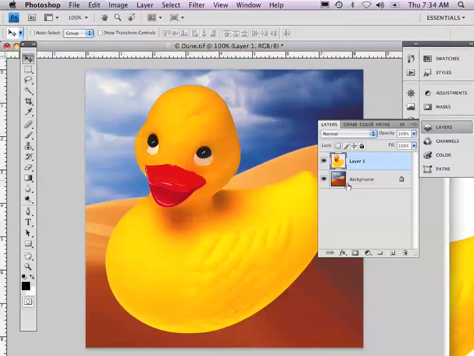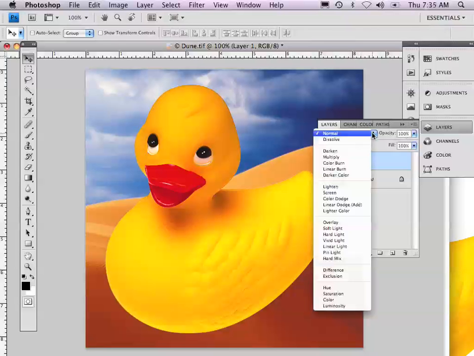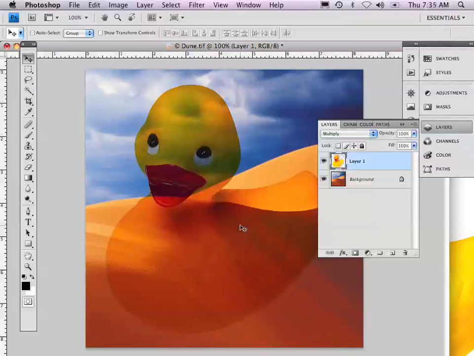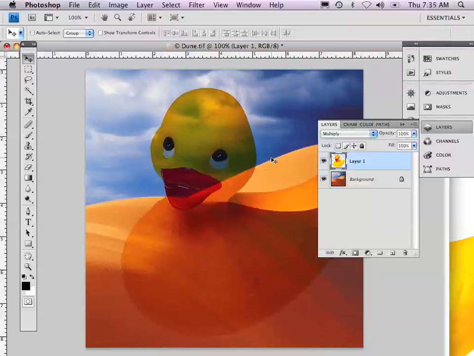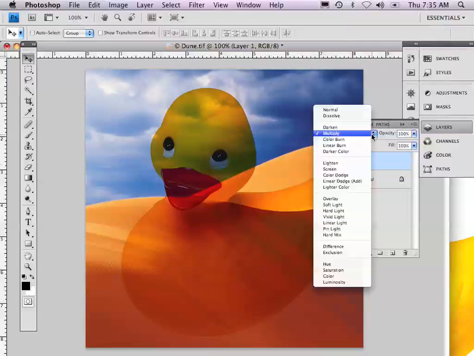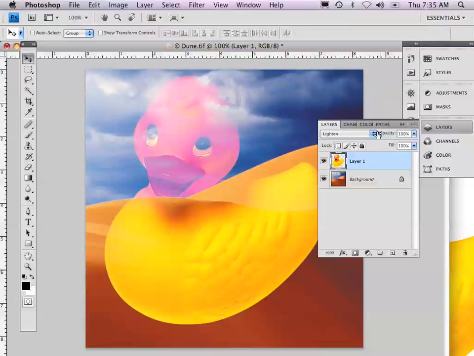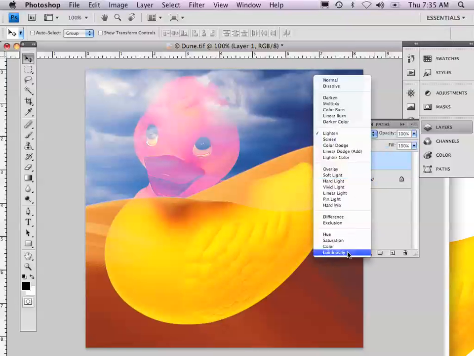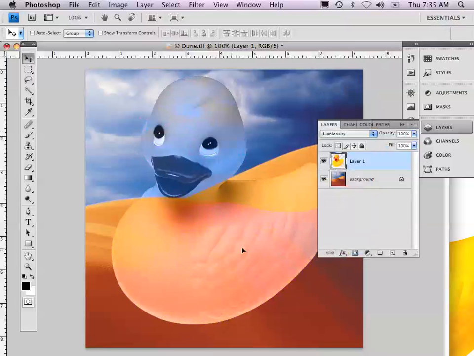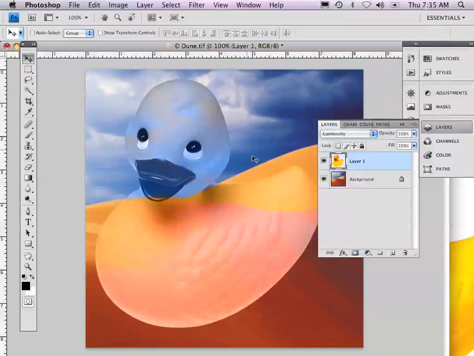And there are what are called transparency modes. This is just a normal transparency mode when the opacity is lowering. But I can try one called multiply. And look how that looks different. It takes the colors that are behind the duck and blends them in transparency through the duck. And these all do different things. You can experiment with them. There's one called lighten, darken, and others. There's one called luminosity. It's kind of fun. It takes the pixels on the duck and matches it to the colors that are behind it.